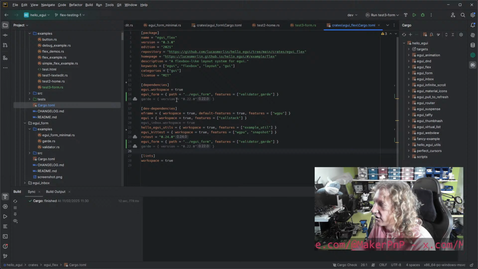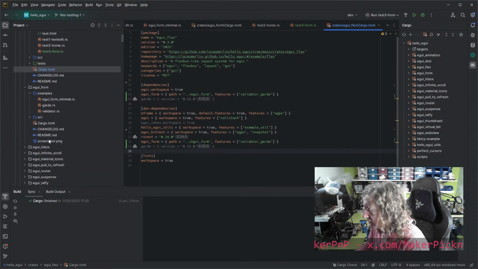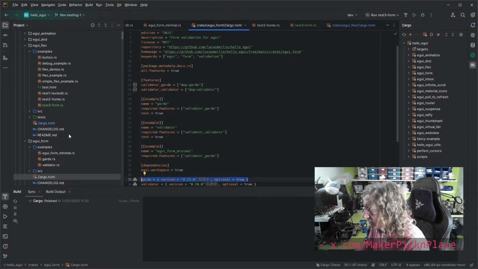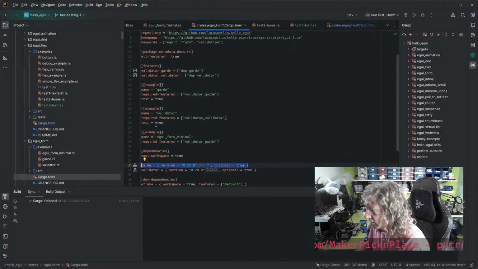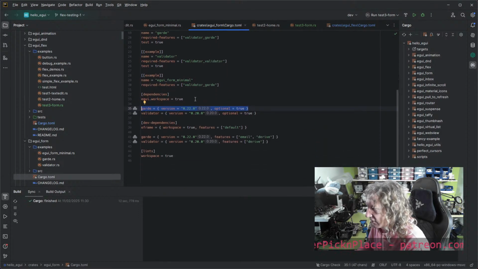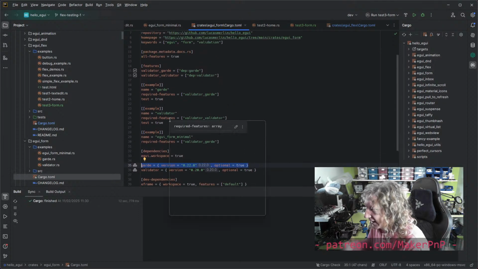Let's just look at another example for a moment. Do I have to do some other weird things for examples? When you specify an example, you can say required features, but I'm not adding any particular features.